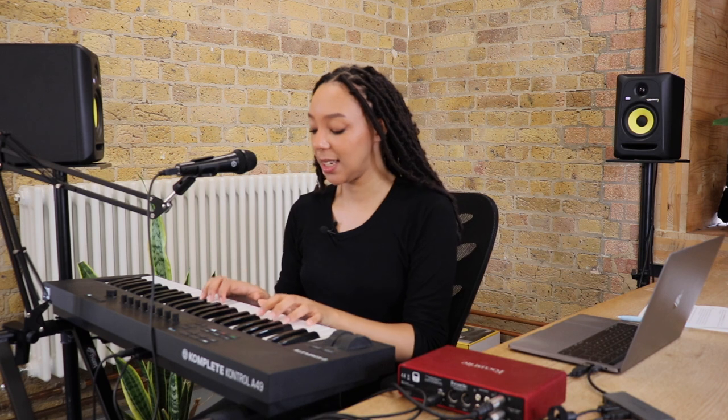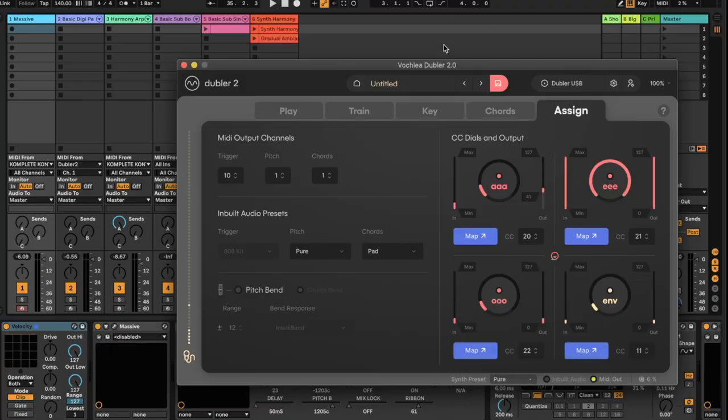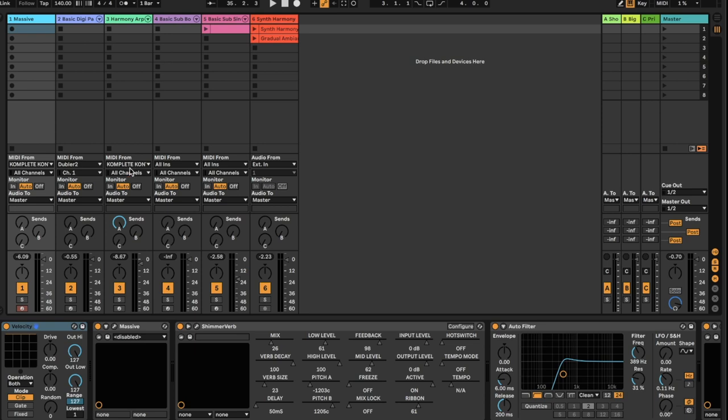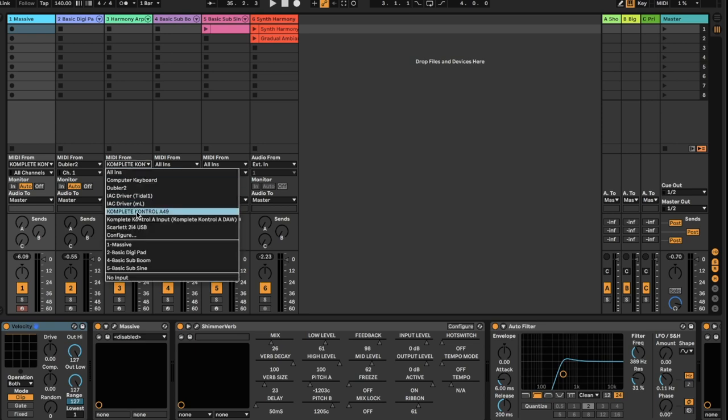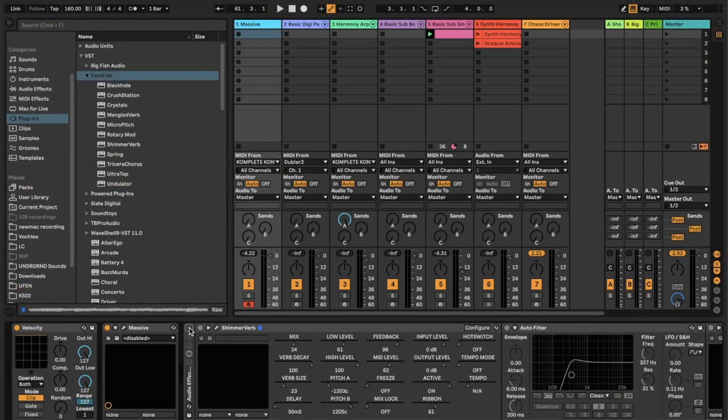So now we can take this principle and apply it to more complex effects chains and use it alongside other MIDI controllers. For example, if I'm playing a melody on my MIDI keyboard here, I can't control other effects parameters, but I can use my voice to change the sound without affecting the melody I'm playing. CC dials aren't sent directly to an active channel in the same way as pitch information. So all I need to do after mapping is make sure that MIDI is only being received from my MIDI keyboard. So here I've got a basic electric piano sound.